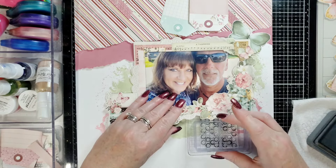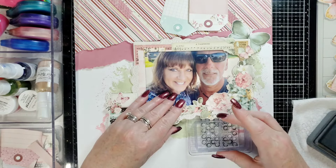I love it. I'm grabbing Distress Oxide in Black Soot. I'll tap it onto a napkin, slide this under here, and just put a couple little circles — that's super pretty. I'll tap it like second generation and put one in here as well. I'm not trying to make perfect circles. Let's put these back here because we'll probably use those.